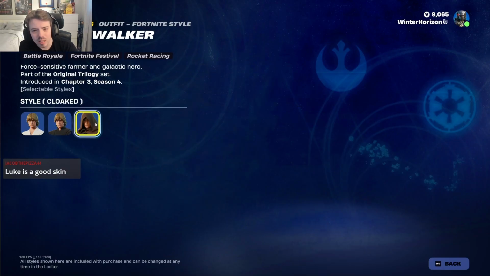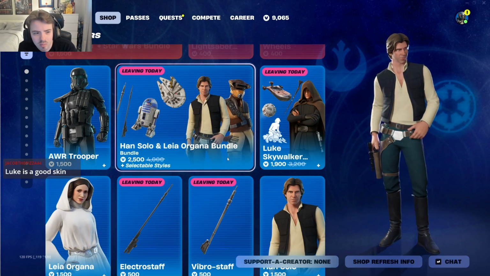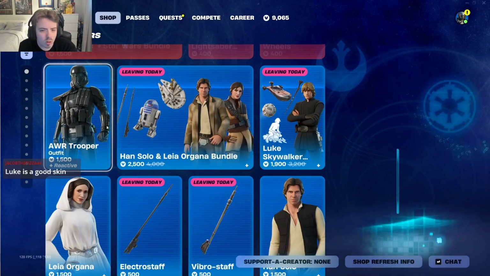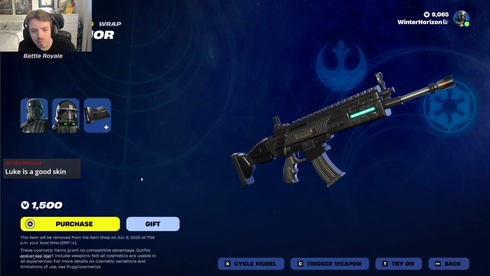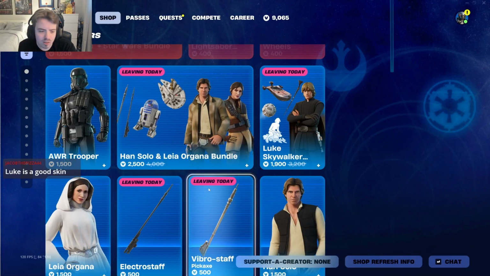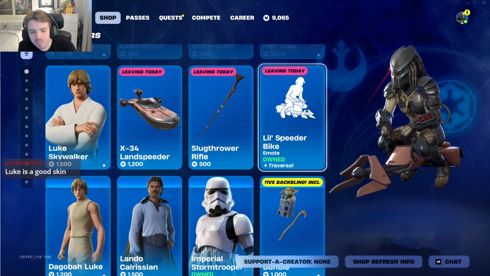But this is very tempting. I might buy him at the end of the shop. I might just zoom back up and get him. But I think I'm kind of ditching this for this year to save it. We also got the ARC Trooper, but he's not leaving. Since he's not in a full-on bundle, he's going to be staying around for the entire season. Unlike the bundles, though. This is a good one to get, though.